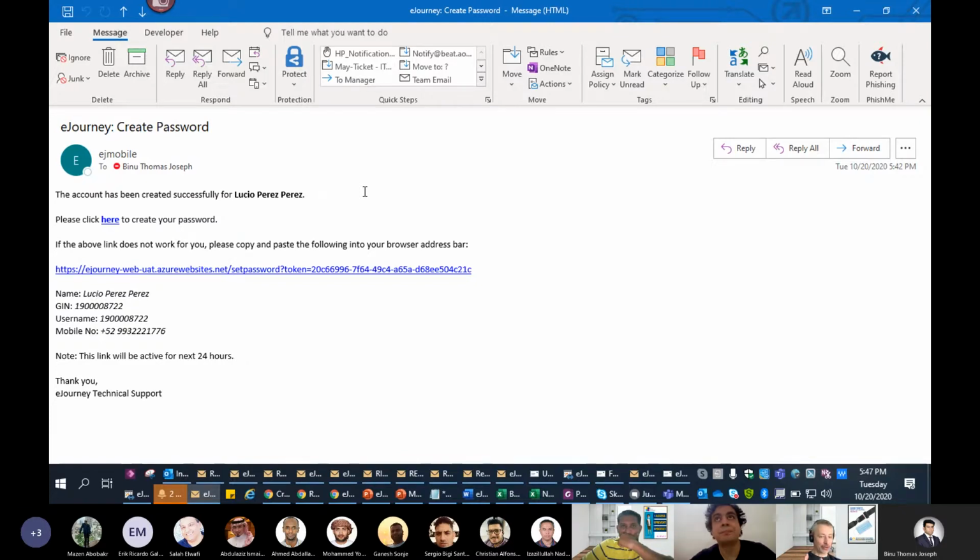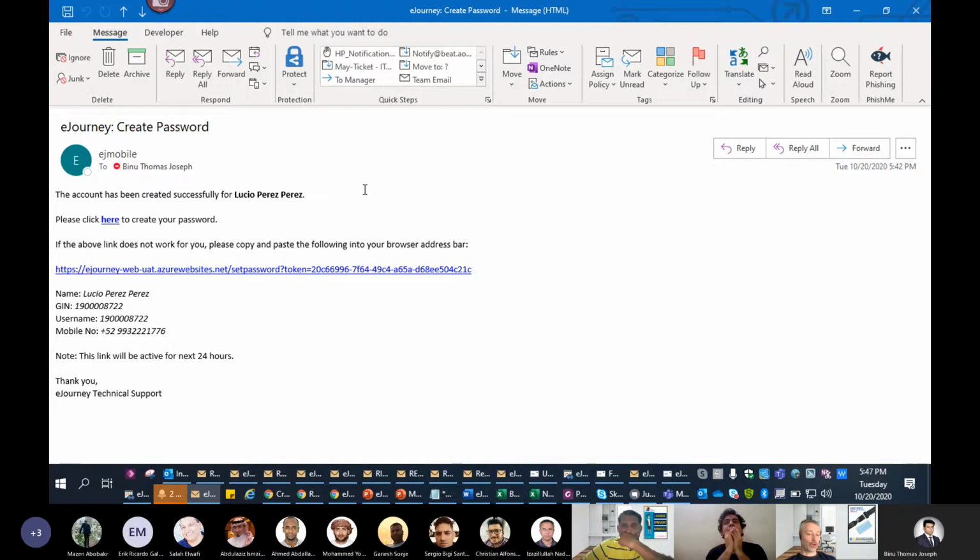If you have LDAP credentials, you can use eJourney 2.0 already. If you are one of these SAP persons that doesn't have an LDAP account, so you are SAP non-LDAP, we have a lot of cases in the US and so on. In this case, because you don't have LDAP credentials, you need to have credentials created, and it can be created this way.